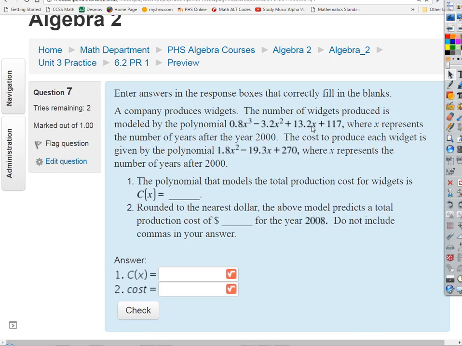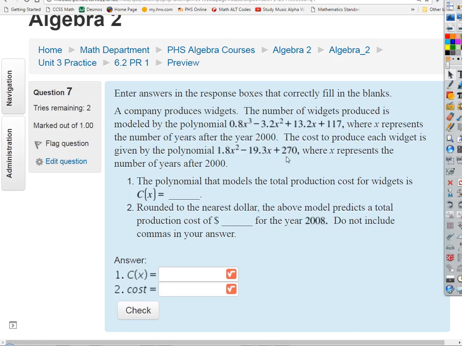So in the year 2000, x would be 0. In the year 2007, x would be what? 7, yeah. And so I would just plug in 7 to determine, for example, how many were produced that year, right? So this one, once again, gives us the number that we produced. This other polynomial tells us the average production cost for each item, each widget, as a function of x, where x is, once again, the number of years after 2000, right? So they want you to do two things here. They want you to come up with a polynomial model for the total production cost. And then they want you to use that model to answer a question.